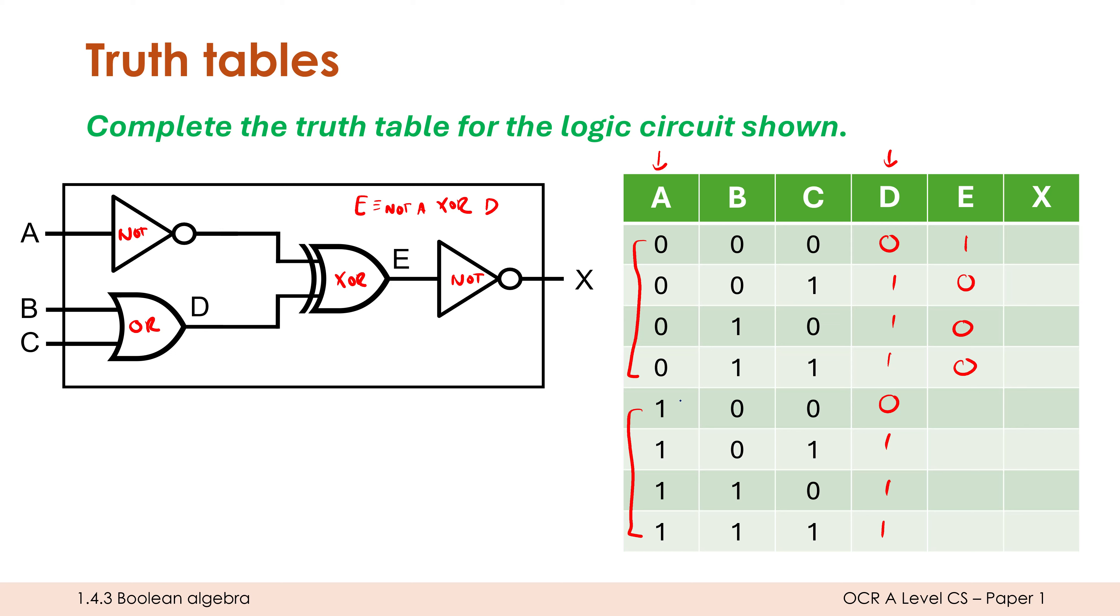Look at these bottom set. Well, if these are ones, when I do NOT, these become zeros. So therefore I'm looking for the D column to be a one. If it's a one, therefore it's going to be a one overall. That applies in three cases here. And now I've just got to sort of tap in for result. It's not a very difficult thing to do now. I've just got to do NOT on the E column to give me X. So I just flip all the values in the E column to give me the value in X.